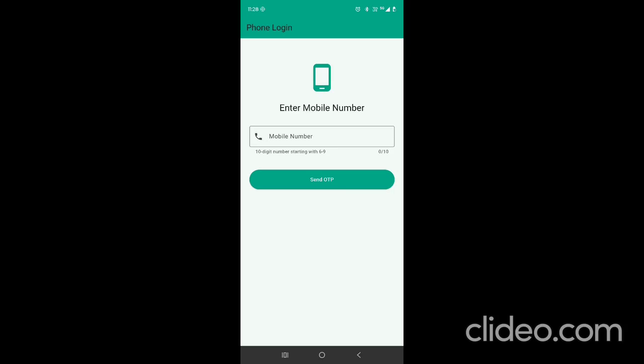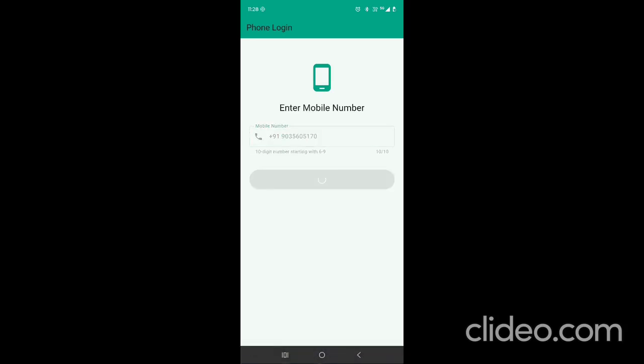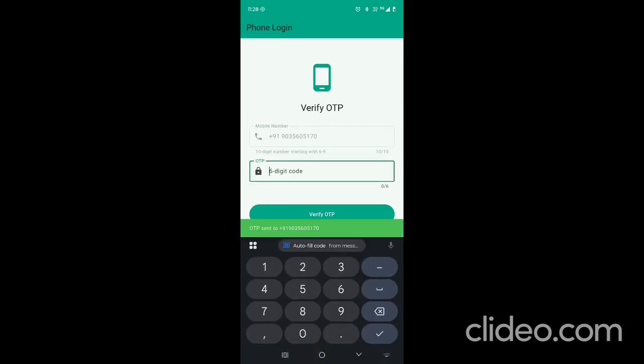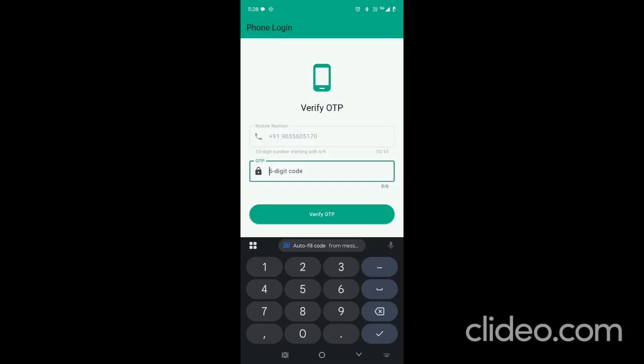First, let's log in. As you can see, we're at the login screen, and we have implemented the login through mobile number and OTP verification. This counts for our first brownie point. So let me just demonstrate to you how it works. I will be entering my number here, and we'll be receiving OTP soon. As you can see, we have received OTP. Let me just copy paste that. Once this is verified, it does bring us to our proper UI.